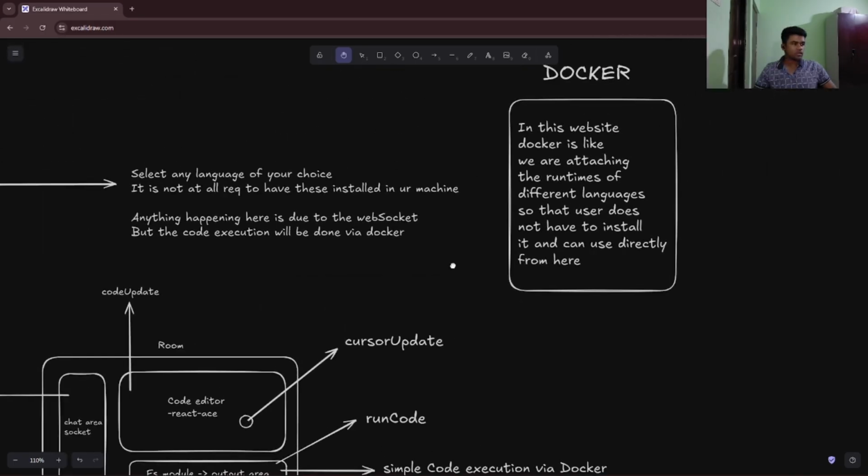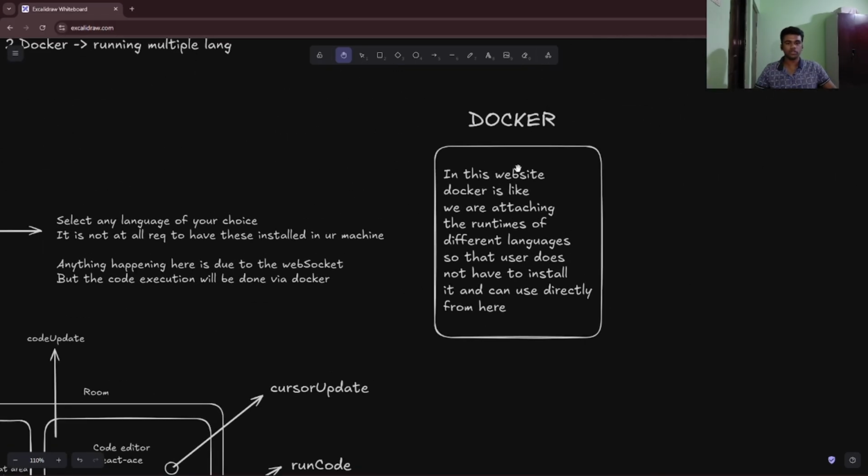So coming to the part where Docker comes into play. In our website, Docker is like attaching the runtimes or the runtime engine of different languages so that the user does not have to go and install it, because then what's the point of making this?